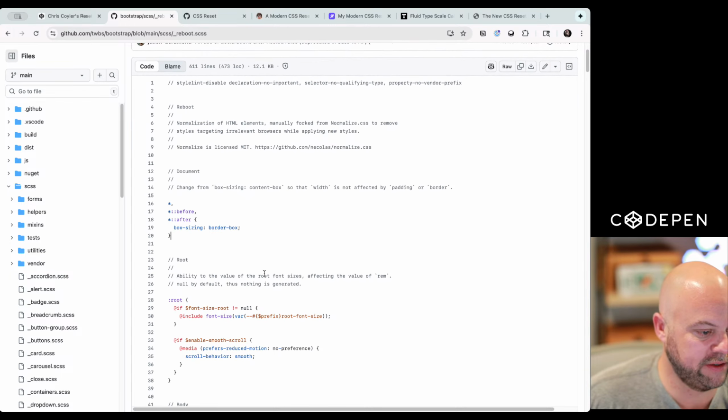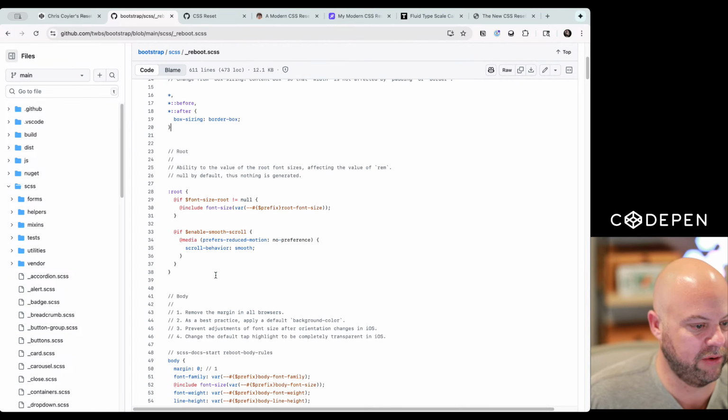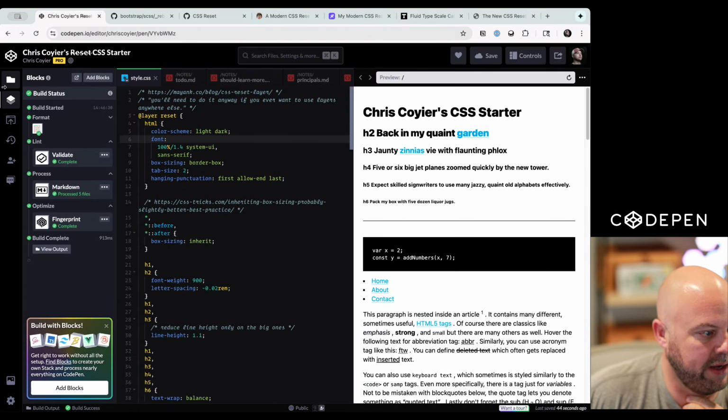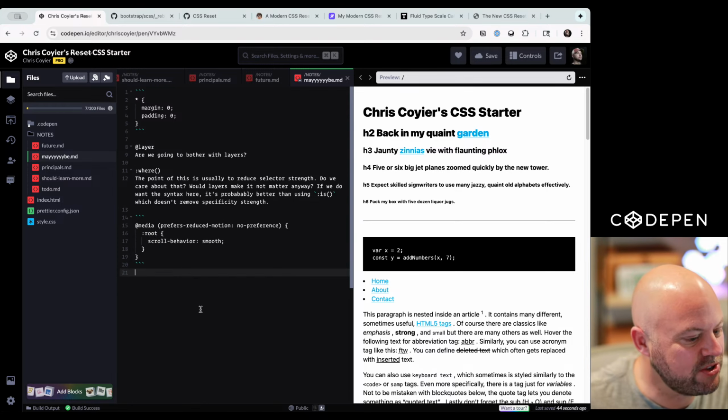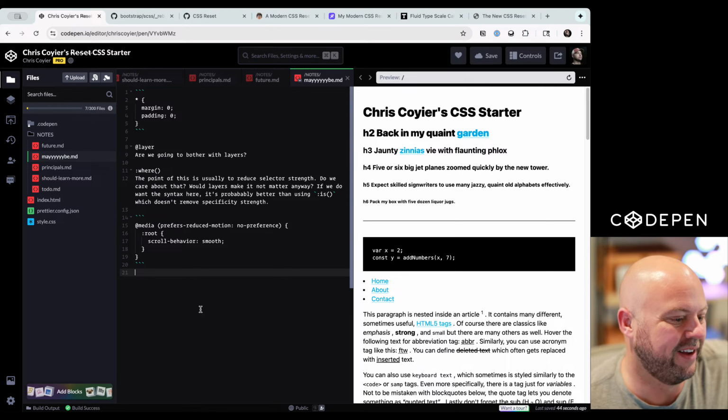So they use the box sizing like every reset in the world. Ooh, is this Sass? So it has funky Sass stuff in it. I guess they're allowed to do that. Smooth scrolling we kind of put on the maybe list, right? Or did I remove it from the maybe list? No, I left it in there. I don't super know how I feel about it.